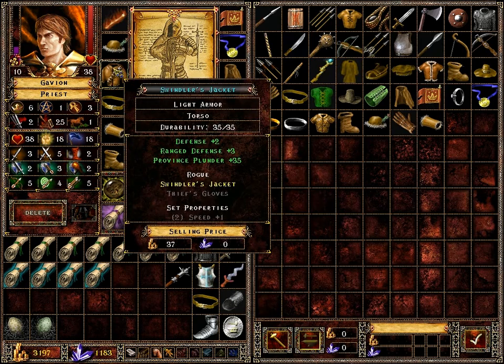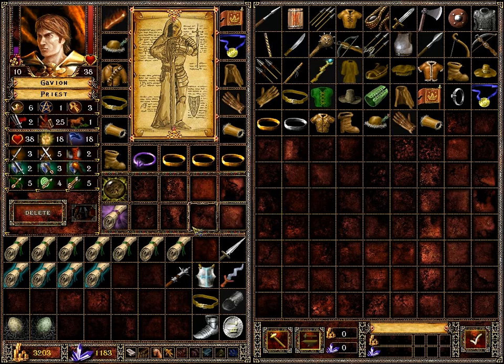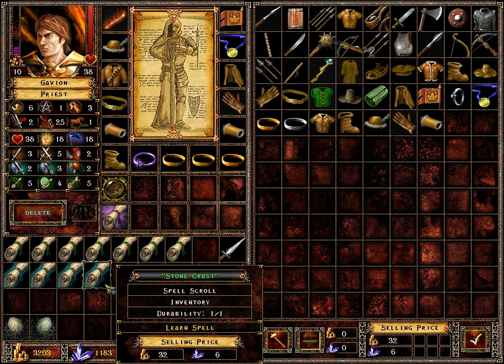I guess we can give you the Swindler's Jacket. There's no reason not to. It's +1 more range defense. We can just vendor the simple chainmail. Okay. Good. Gear upgraded. Now you need a 2nd level spell. So I'm thinking we want Sleep or Stone Crust.